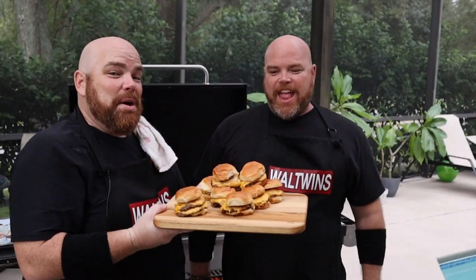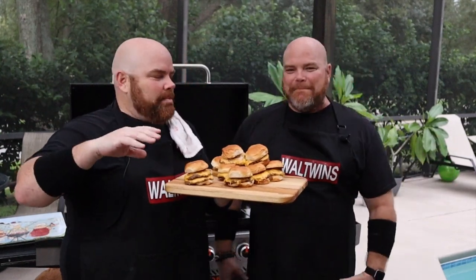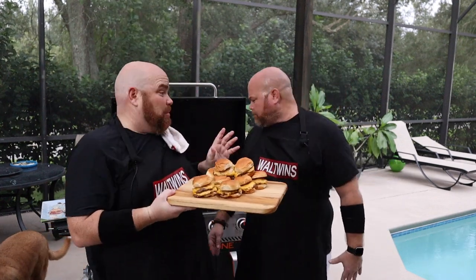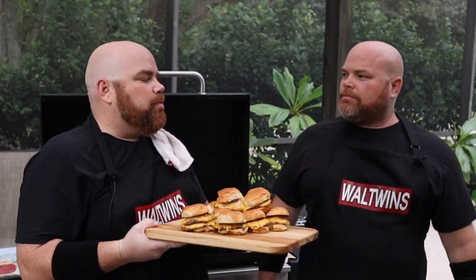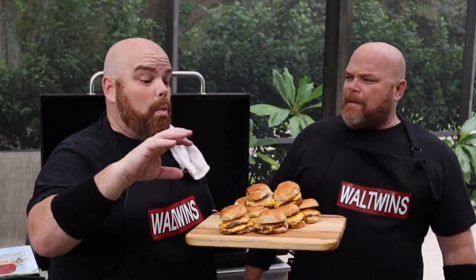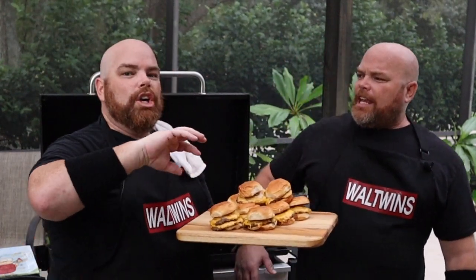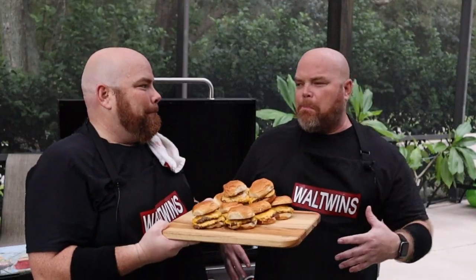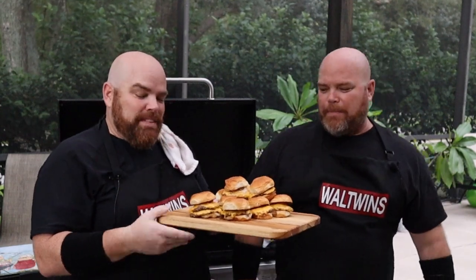DadLife, thank you by the way for this idea — absolutely amazing. While we were taking the pictures and everything, the beauty shots for this, we couldn't get over how good this smells. It smells like restaurant burgers. You get that hint of onion in with the meat and that cheese and the Hawaiian rolls — it is so good. And it's not just a good restaurant burger. This is like your mom-and-pop corner greasy burger smell. It's absolutely perfect.